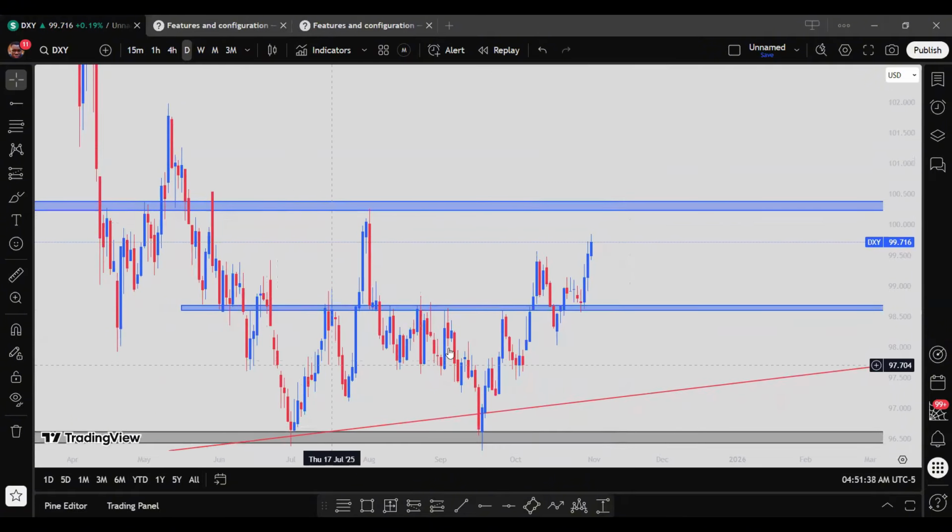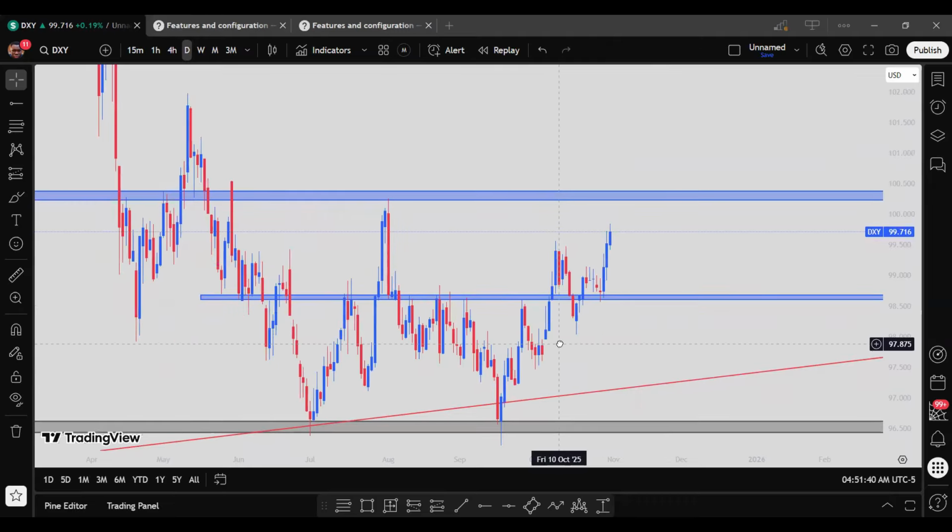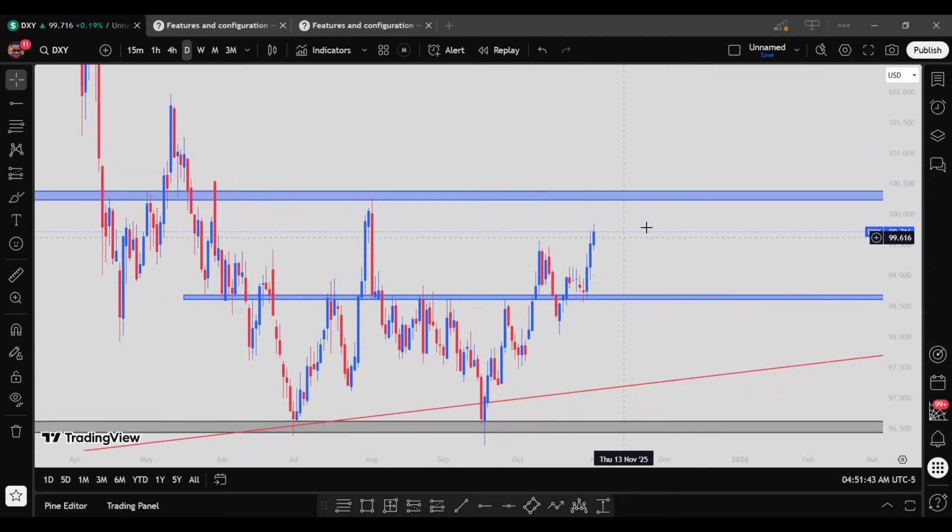But looking at how price is moving on both the monthly time frame and the weekly time frame, I see no reason why price should not break above this level. Price may still react from this level because it was a major level. So let's say price continues heading higher and goes here, we could get a reaction from here, and price might move back to the downside before breaking above the level. But price is definitely going to either react from it or just break it to the upside.